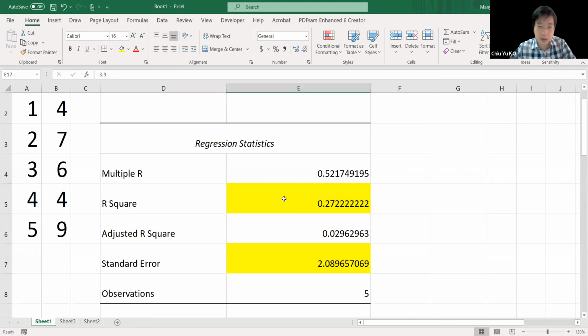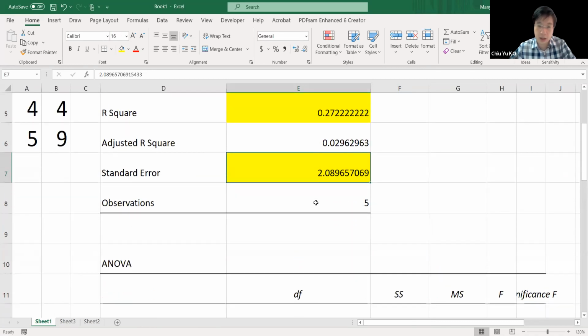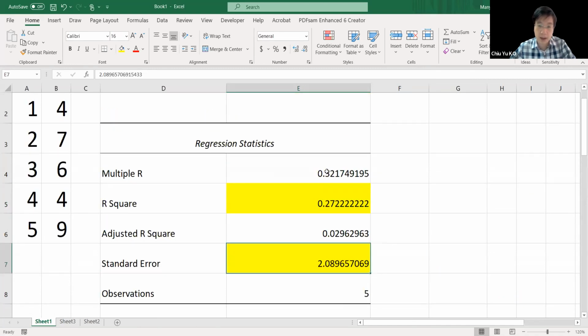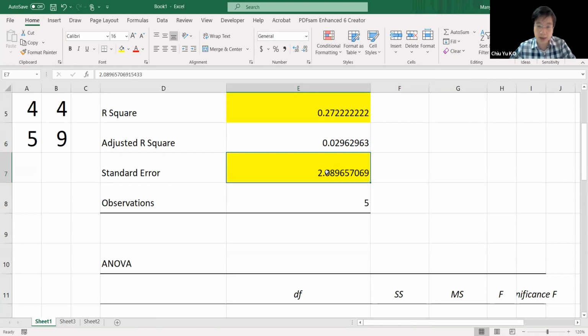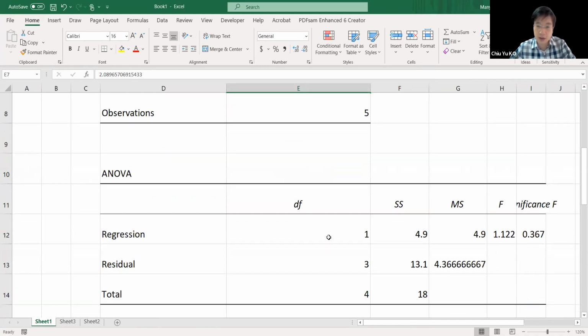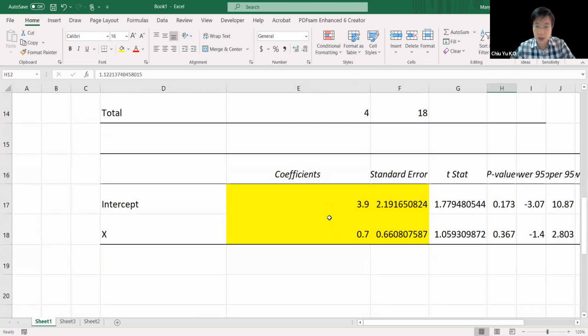Maybe all the boxes. So this is the R square. This is the standard error of regression, right? It's SE, with the observations. This is S in our slides. Then ANOVA, with SSE and SST, then this is the F, the standard thing. I hope this is clear, right? And this is the coefficient of the intercept and the slope and the standard error.